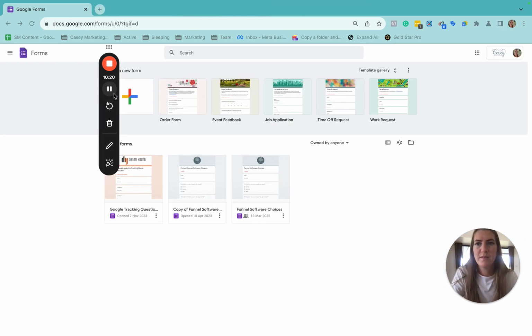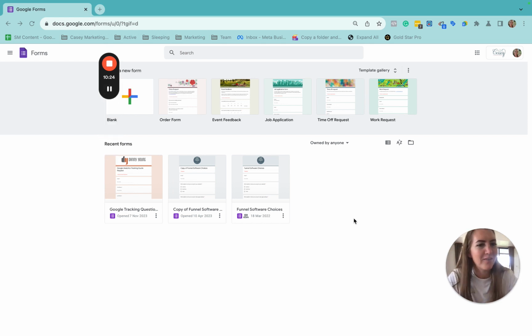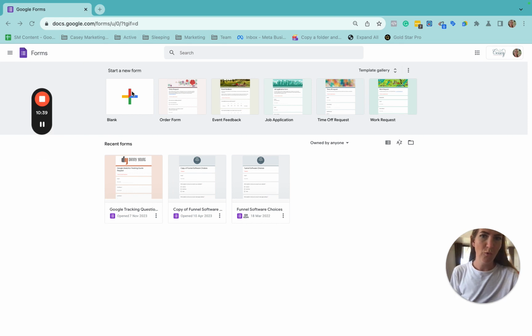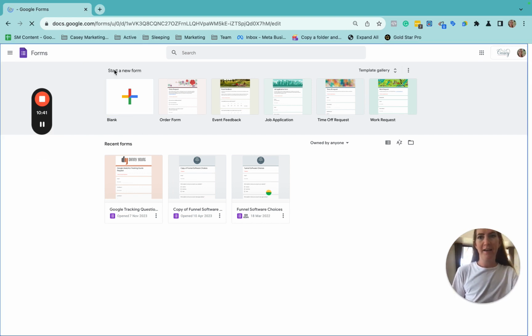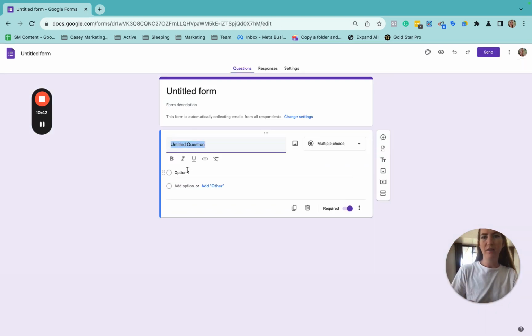Bear with me. Okay, so if you guessed this option, or if you know me, you probably know I would have said this option. But if you've got no software and nothing at all in place, and you're like, I've not got a budget, I don't want an all-in-one platform, I can't afford it, I can't afford to upgrade my Calendly or pay for Acuity or something, then this is what you need. You need a good old-fashioned Google form. You can do it on here. Okay, so I'm just going to show you now.